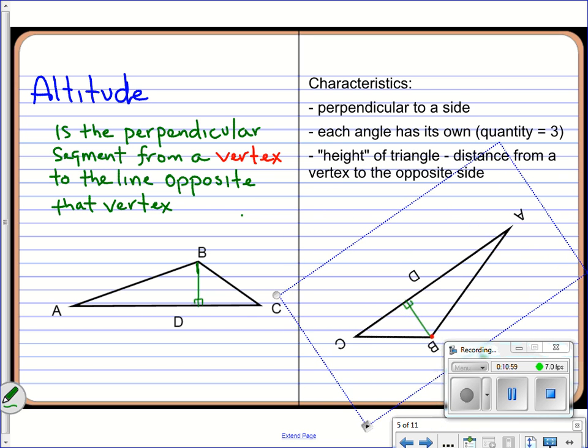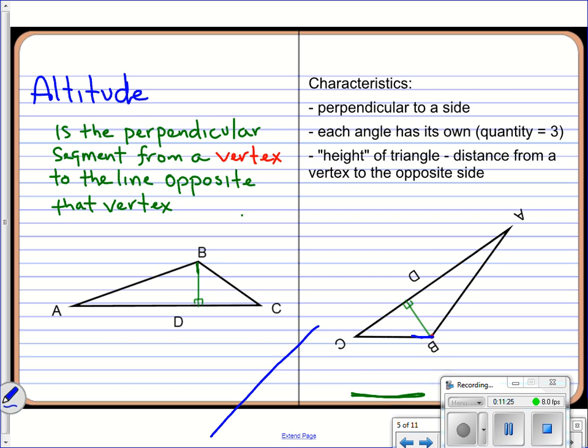Now I've just moved that A to the top, but I made it so that this bottom side was parallel to the bottom, so I could visually see it. Now, if I try to draw the altitude like this, you can see that line is nowhere near perpendicular to that side. So this is the special case. What we're going to do is extend a side, just bring it out like this. Looking at it in terms of perpendicular now, the altitude is actually outside the triangle. It's very unusual, but that's where the altitude is.